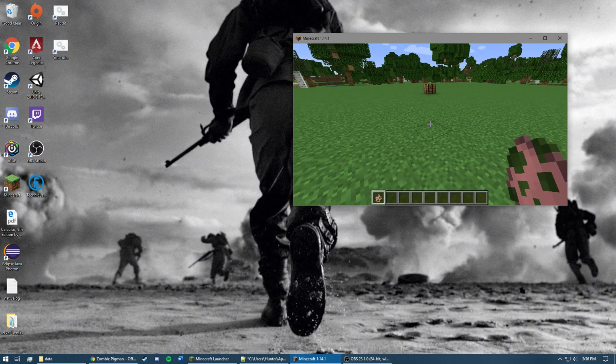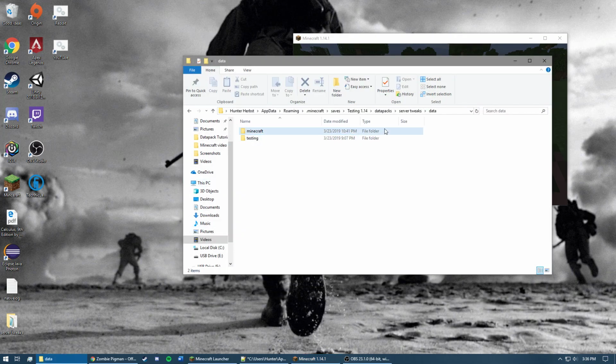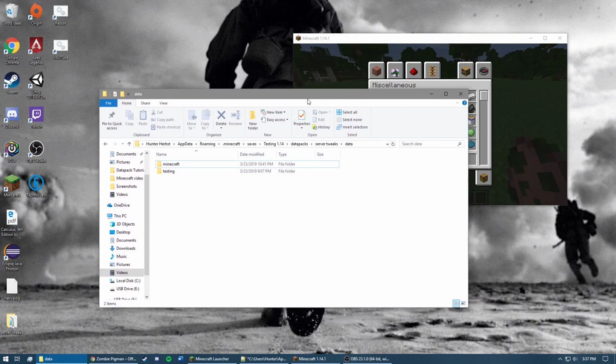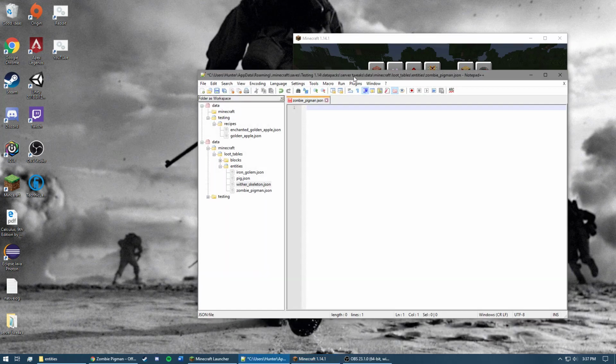So let's see. To start off with, I have a world that's got a data pack already loaded in, and so this is that data pack world, or this is the world that's open right now, and I'm currently looking at its data pack. And so the file is going to be inside the data pack: data, minecraft, loot tables, entities, and this is my data pack testing world before I actually create videos and stuff like that. So I actually already have a zombie pigman JSON file with a loot table in it already, but I have cleared that and it is blank right now.